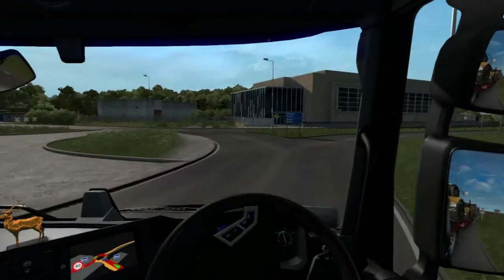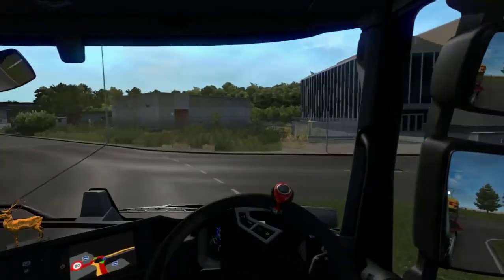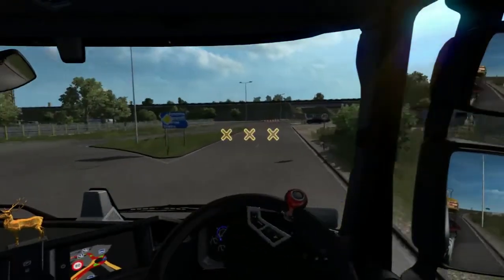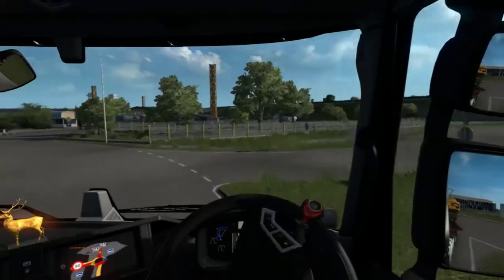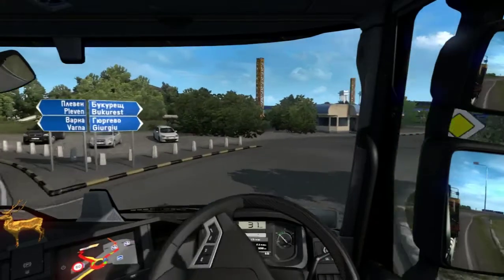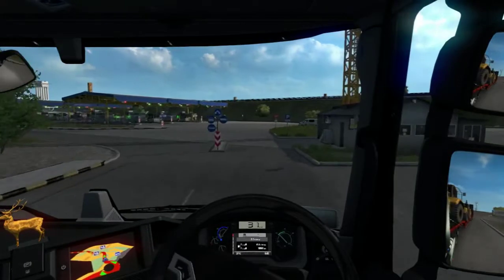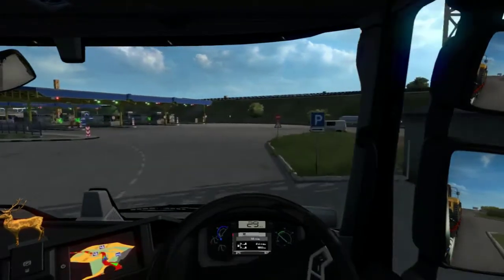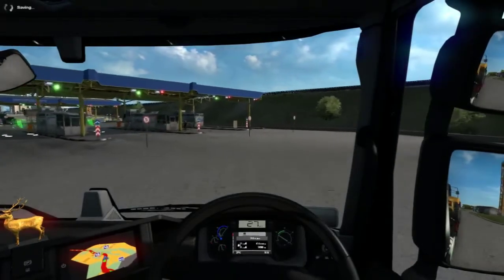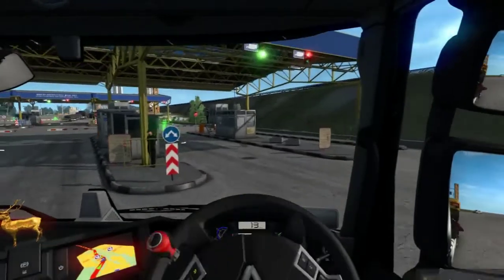Right, so you've got these dashed lines there, so I guess you have to wait. Somebody just drove straight out of a junction at me while I was on the roundabout coming to pick up this job, so I really do not know what you are actually supposed to do, where you are supposed to indicate, who gets priority, or any of that jazz. And as you see, we are already at a border check.